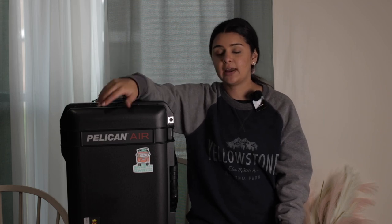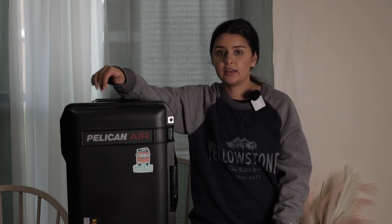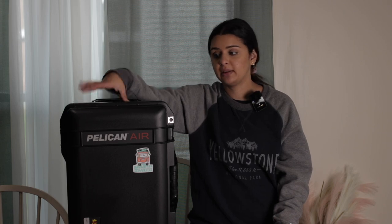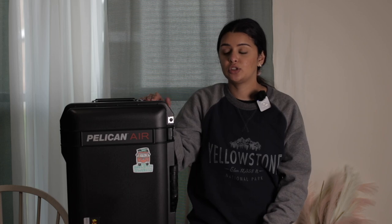The reason I wanted a case was not only because I want something to put my equipment in while I shoot, but also because I wanted something at home where I can safely store my equipment. That's why I ended up spending the money for a Pelican case. I also wanted to get the right compartments inside, because if not, I was just going to end up buying a new bag and always wanting the next thing. With this, I already have it set up how I want it, and I can plan on having this for a lot of years.